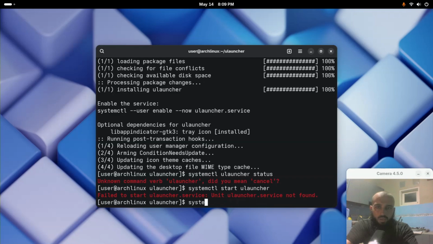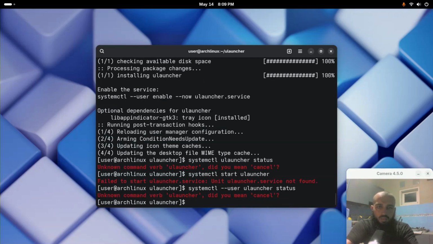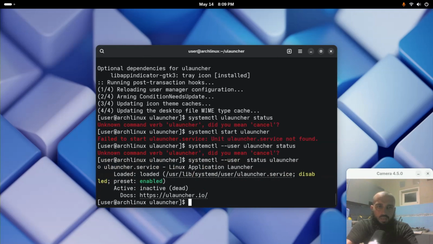I guess it's for the user, not the system. So it should be user. Yes, so our service is enabled per user for this piece of software.